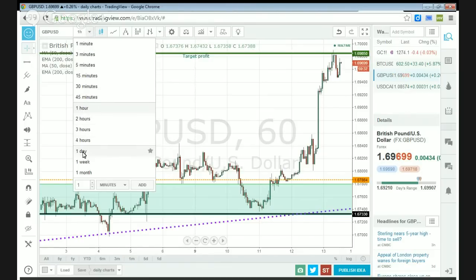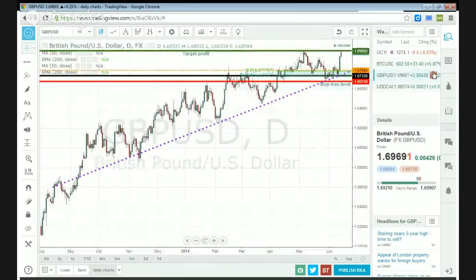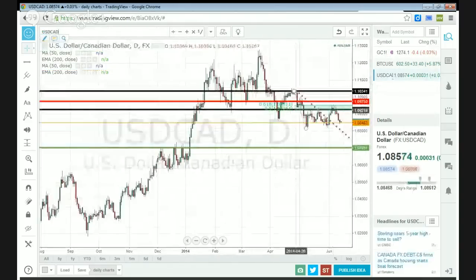I am now out of that trade. Okay, but I have dollar Canada on, and let's go to dollar Canada first. There's actually one trade that is not on my watch list, but I'm about to add it. So dollar Canada, it's been declining. I entered here. So far, so good on this.